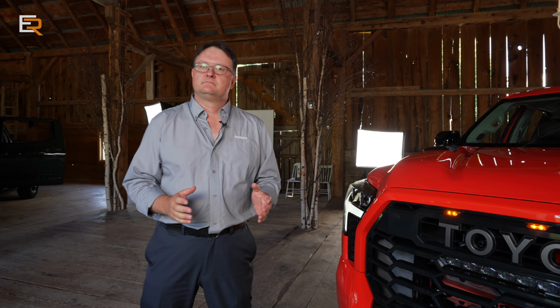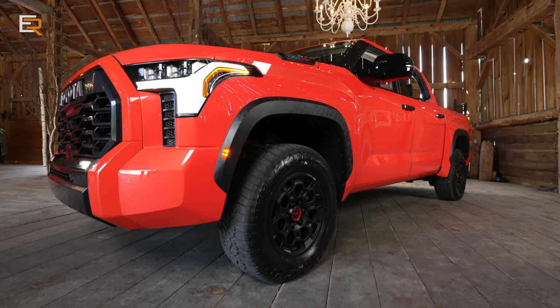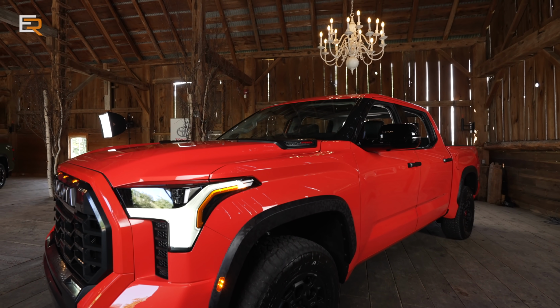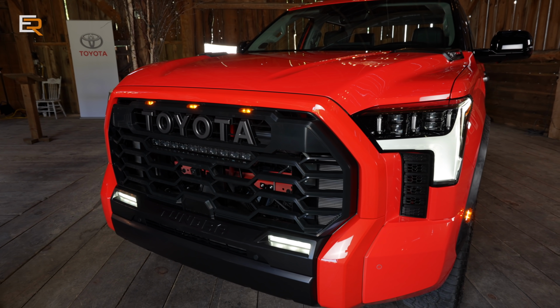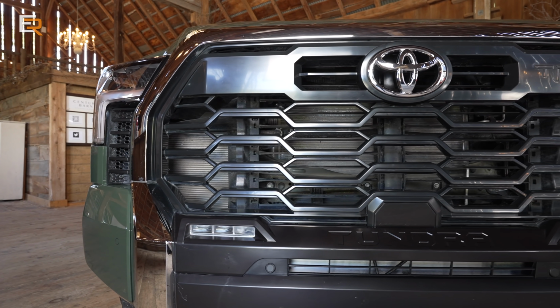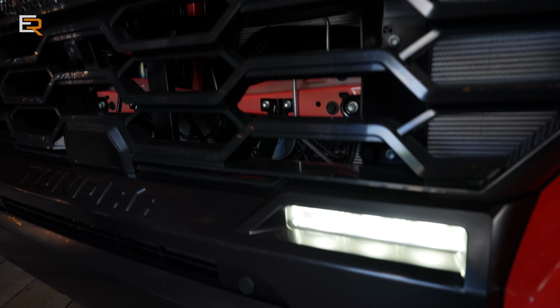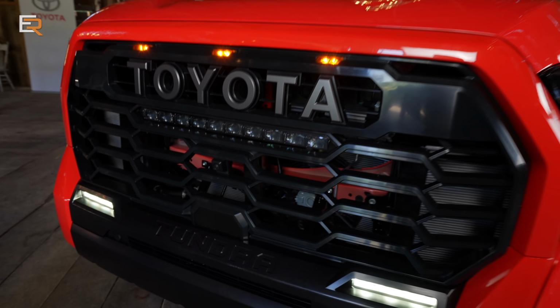So is this just a refresh or is this a brand new truck? This is a brand new Tundra from A to Z. Totally brand new. We have, for example, LED headlights. All lights around the vehicle are LED. You can also notice a brand new design of the grille. The grille will look this way on most vehicles, at least the shape, but depending on the grade, the insert or the color will be different. In this case, we have a TRD Pro in the brand new hero color named Solar Octane.